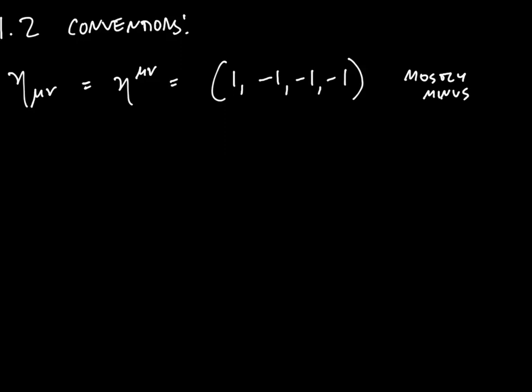Now this is the same as the one used by most QFT books but not all of them. It's the opposite one to the one I use in my own work. It is also not the aesthetic one and as a result everybody should be vigilant for minus signs. Now we're going to mostly work in four space-time dimensions but sometimes it's going to be helpful to keep the space-time dimension D arbitrary and when I do I'll try to be clear about this.